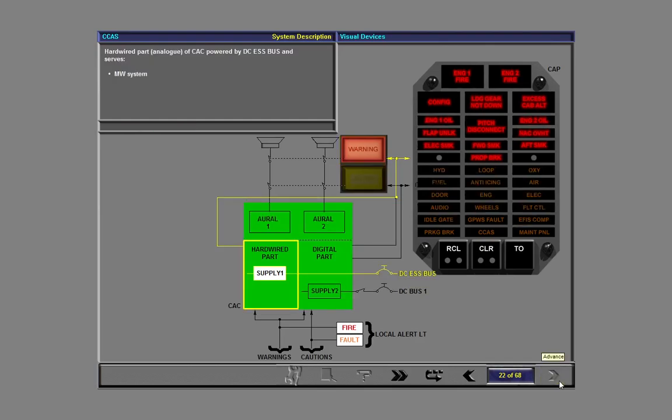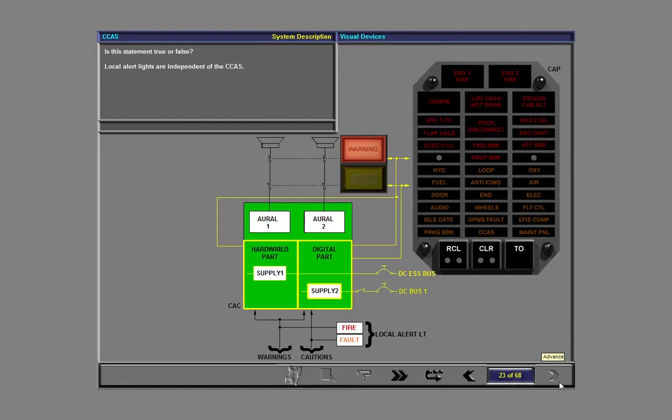The hard-wired part, or analog part, of the CAC is powered by the DC essential bus and serves the master warning system and the master warning on the CAP. Can you remember if this statement is true or false?